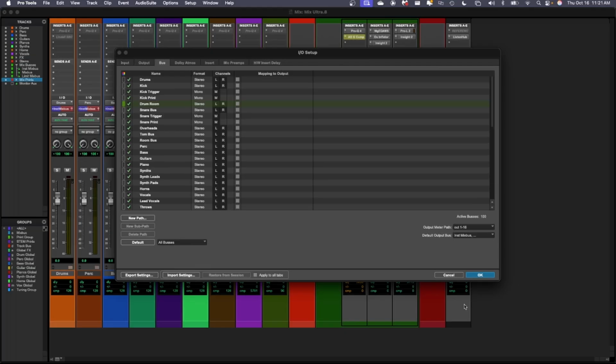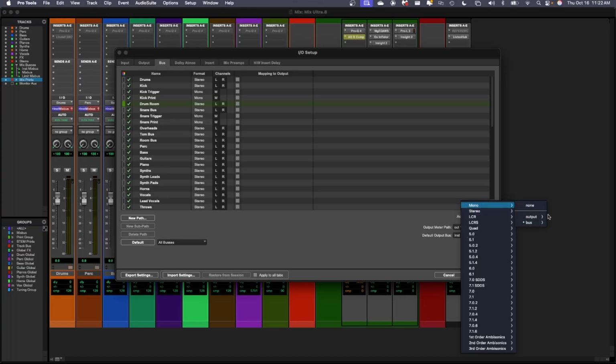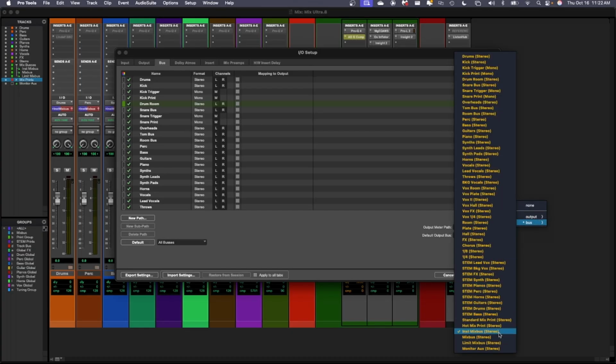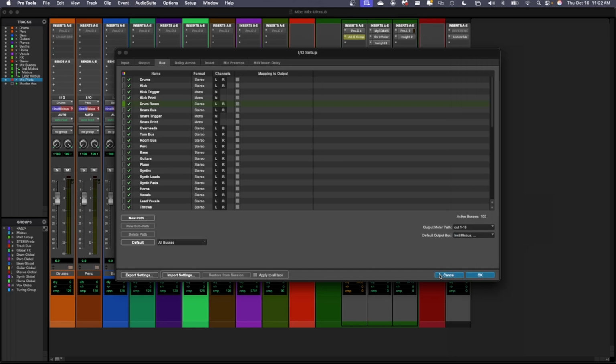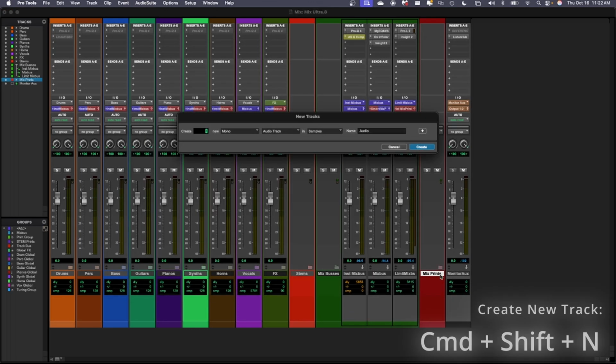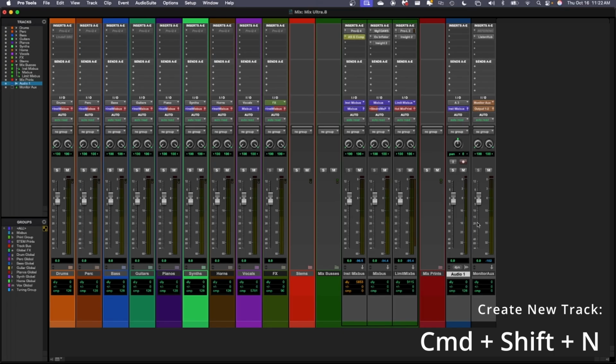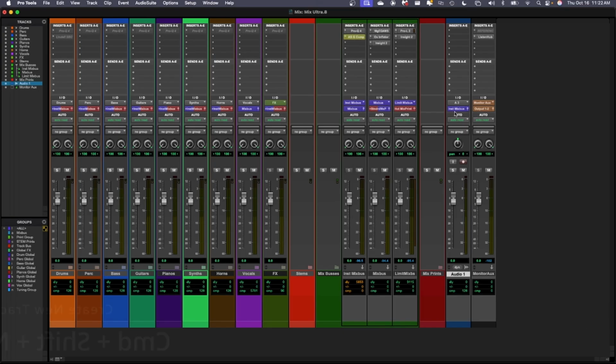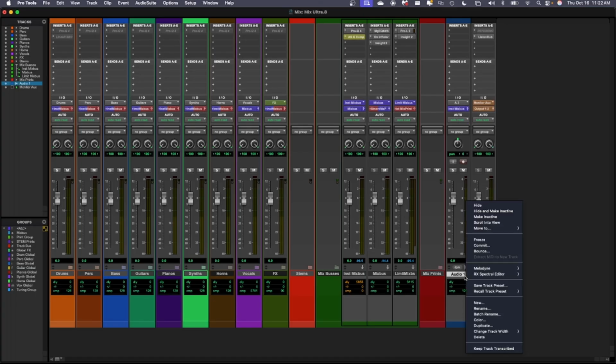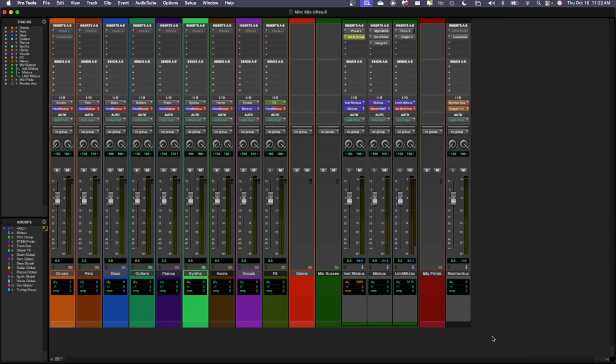We go over to bus here. You can select on this drop down menu a default output bus for both stereo and mono tracks. So you'll see we go to bus, it's selected instrumental mix bus. So if I were to create a new track just through the typical dialog, here's that new track I just made, it would automatically output that track to the instrumental mix bus, instead of output 1, 2, or whatever it would normally fold down to. So that's really helpful here because that's where I want 90% of my tracks outputting to.